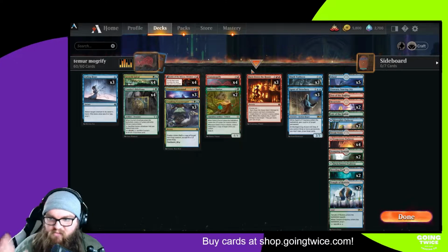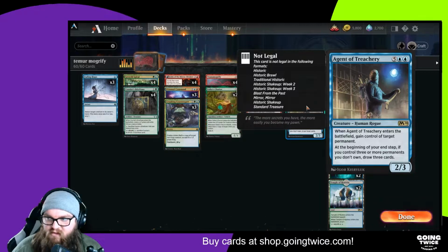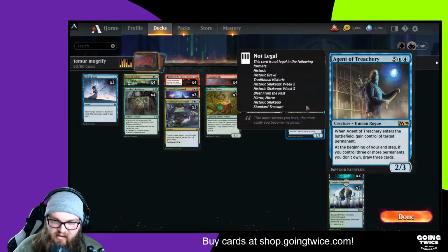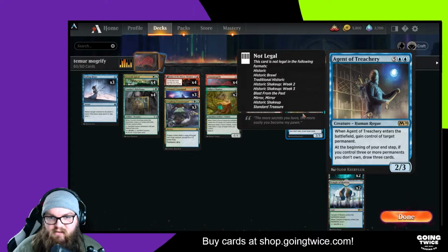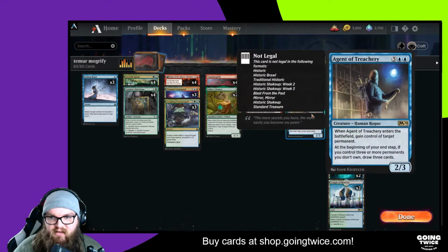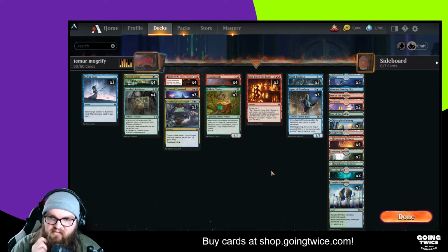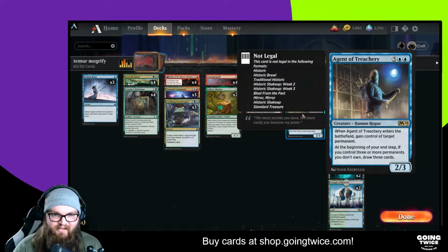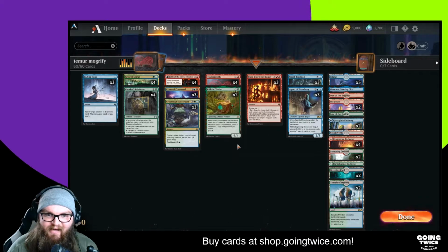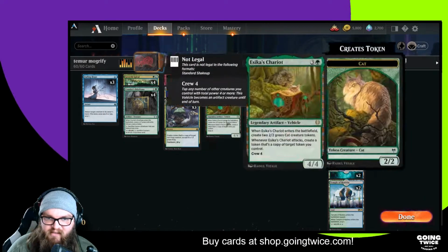So, what did we learn this time around in Explorer? We learned that Agent of Treachery is good, if you needed to be taught that lesson. I didn't. I knew it was pretty good. I was around when it was in Standard, and it was super annoying. But yeah, Agent of Treachery is ridiculous, especially when you're landing it on turn 3. A lot of our wins did come from opponents having mana troubles, which is exacerbated by us stealing all of their lands. Yeah, that was a pretty good group of games.